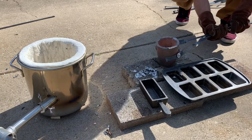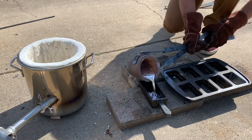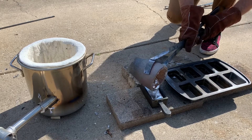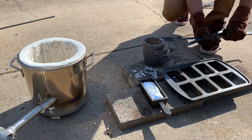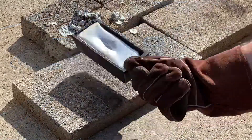I'm gonna grab these tongs and pour into a brand new cast iron loaf pan. You'll notice when we remove the aluminum after it cools there's a lot of black gunk on it — that's not typical, but since this is a brand new loaf pan, that brand new coating is gonna stick to the bottom of the aluminum bar.